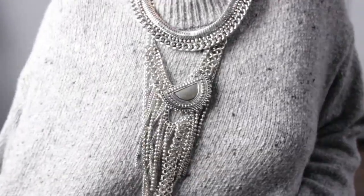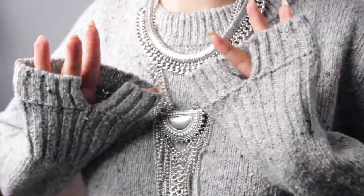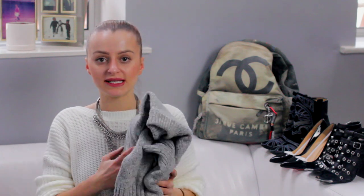It's kind of textured, and I really like the split on the sleeves. It's a small thing, but it's kind of cool. It's just one of those pieces that you just throw on, add some jewelry, put your boots on, and you can just go and do things that you have to do. I think they still have them. I saw them in Dublin. So if you want to get one, head to Zara because the sale is still on. So that's my grey knitwear Zara dress.